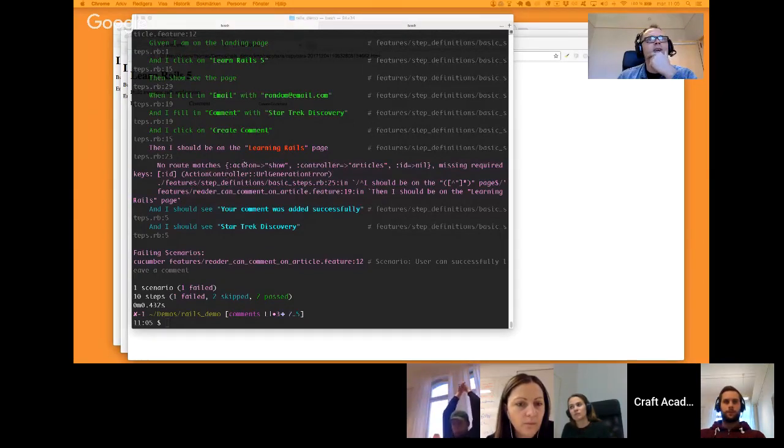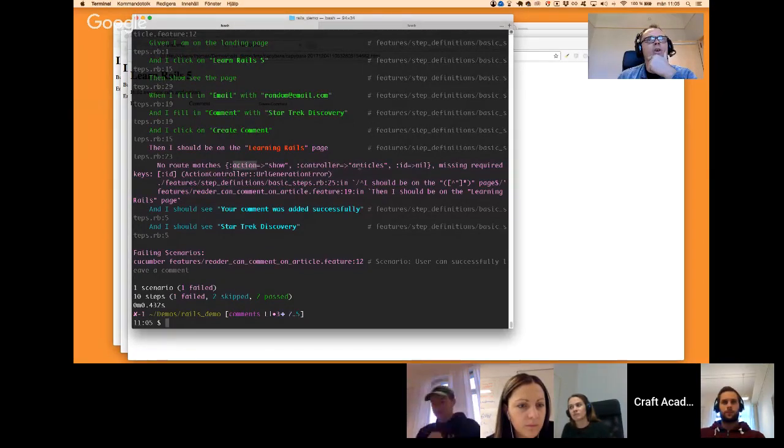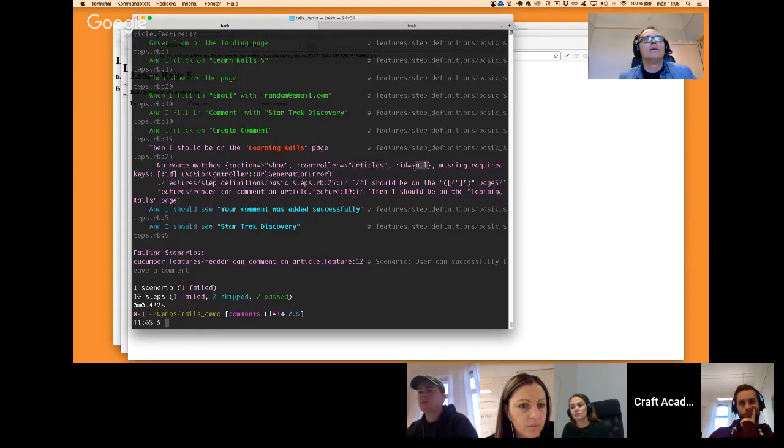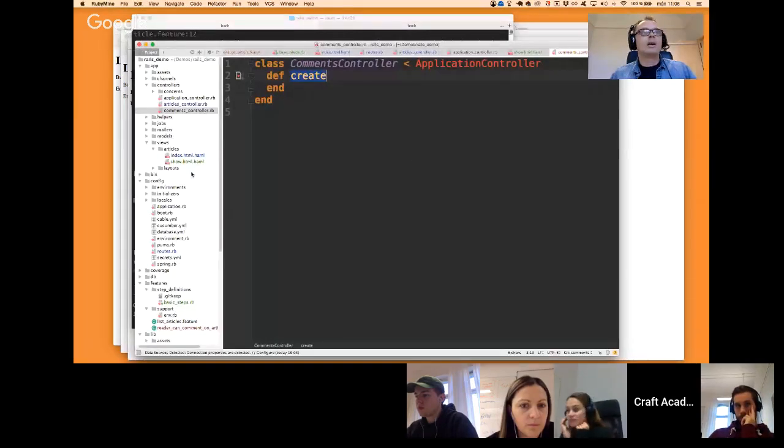Yeah, so there's no show action in the articles controller that allows us to go to nil on the ID, and the reason for that is because we have a problem in our feature file.